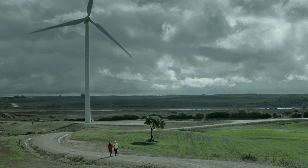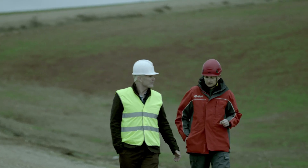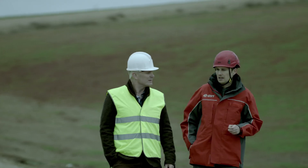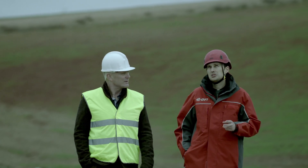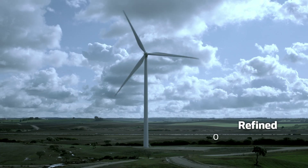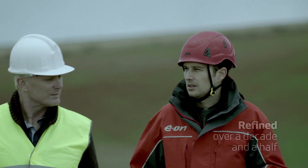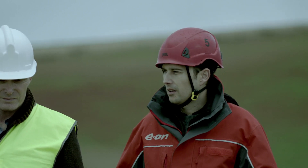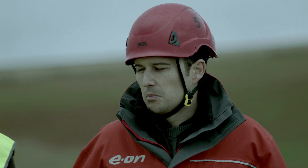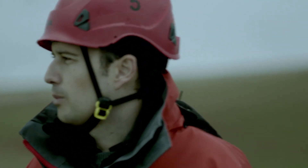And in your experience, how have you found the two megawatt portfolio from Vestas? I've been working with this machine for several years. In my opinion, this machine is Vestas' flagship. It's been on the market for almost two decades. Throughout this time, they have refined and enhanced the engineering. I think these improvements have led to a very, very reliable turbine.